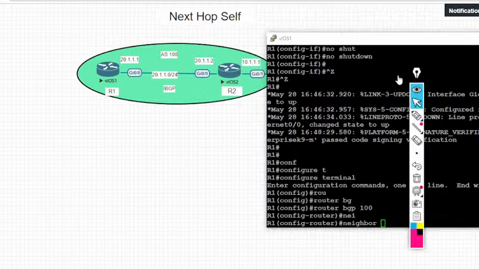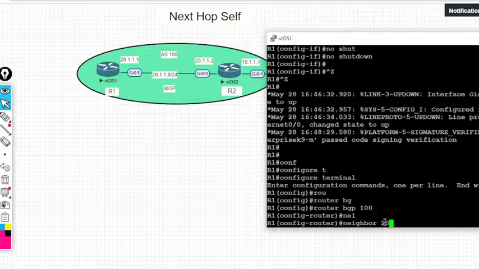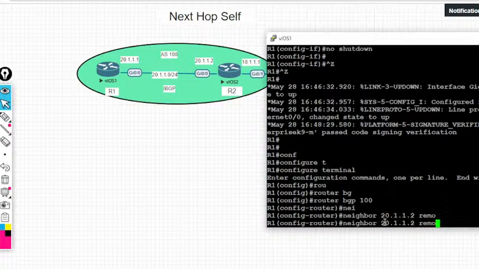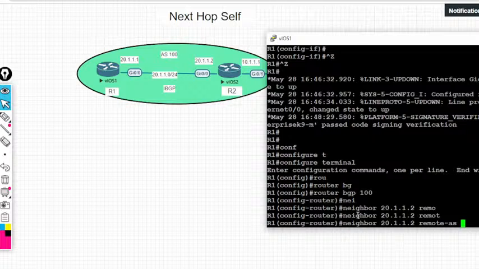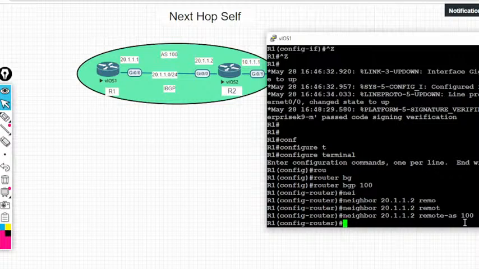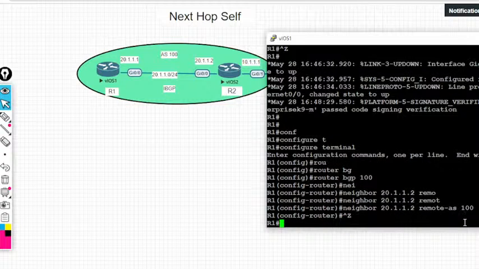So I will just take the same thing, 20.1.1.2 with the remote AS. So what is my remote AS if I am configuring BGP on R1? My remote AS is going to be my neighbor's AS number, which is obviously AS 100 itself, because this is an internal BGP. It is between the same AS number. So remote AS is going to be 100 itself. Okay, so that's on R1 because this is IBGP.